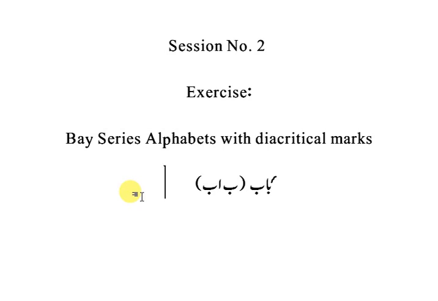But when the long vowel A occurs in the middle or at the end of a word, it is represented by the combination Zabar and Alif, and more often simply Alif, as Zabar tends to be omitted. So this word is pronounced as Bab. Try writing it in your spare time. Okay, now study some more words.